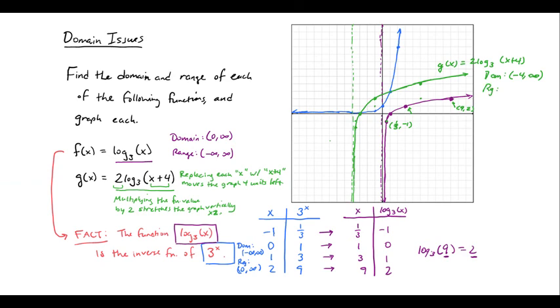And then the range is still all of the real numbers, because we took this graph here, which spans all of the real numbers vertically, if you're patient enough. And we're stretching it out vertically, so I think it still will do that. So the range should still be negative infinity to infinity. And as you see, there is a vertical asymptote at x equals -4. All right, so anyway, that was meant to be an example of how we can use inverse function thinking to get a graph of a basic logarithmic function. And then for a more advanced one here, we use transformations. So it may be helpful, if you've not done graph transformations in a while, to go back and review those.